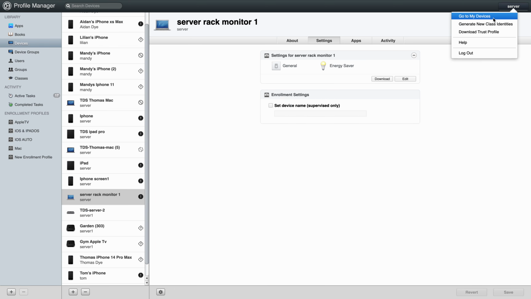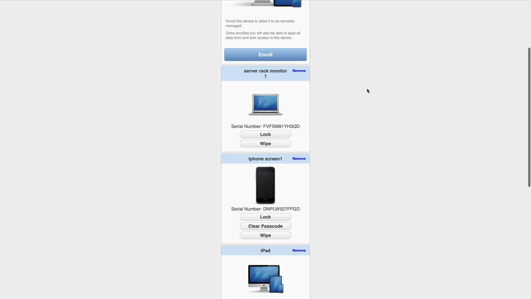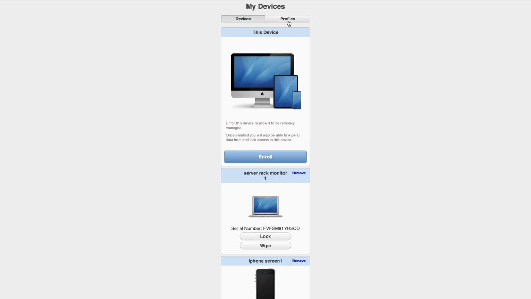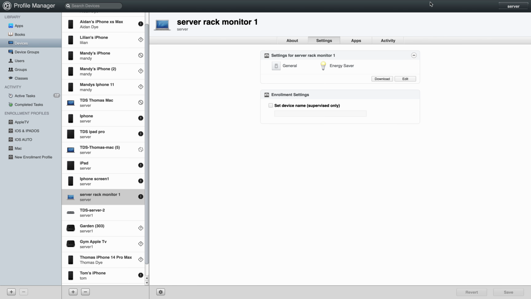It has this user thing, and you can go to my devices and it gives you a list of your devices, which I think is really cool. It's like they've designed it to be a well-built system. It's just at its end of life. It's not maintained anymore. It hasn't been maintained for a good 3 or 4 years, and you can't upgrade it easily. I can't write any code on this that will just make it support the new versions.